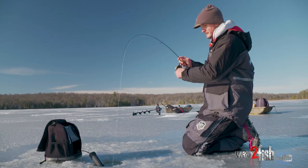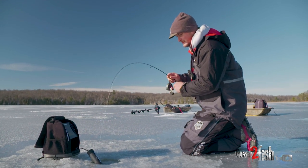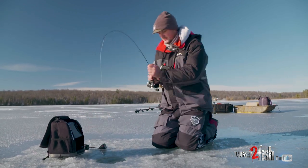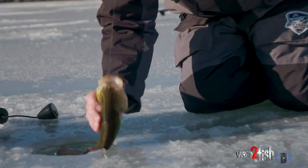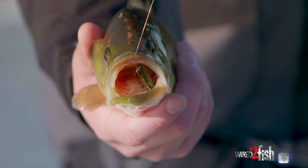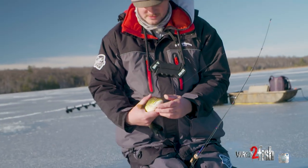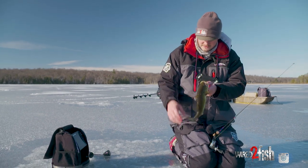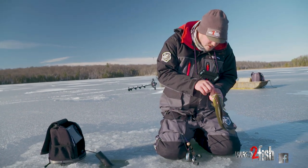Wow, that one was really hot. Some of these fish are really fidgety and you've got to work them, but this one showed up and I didn't have to do much. Look at that — he ate it. Pretty explosive bite. This thing just showed up on the scene and completely engulfed it. Let's see if we can get in there and help this guy out with minimal harm.